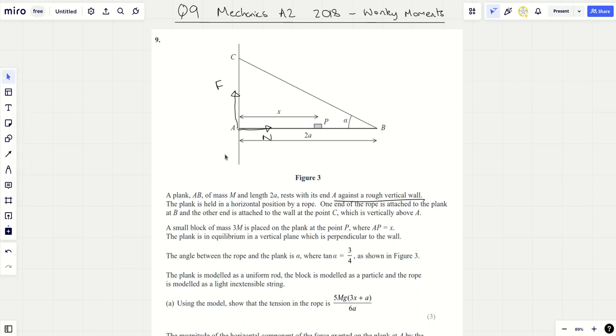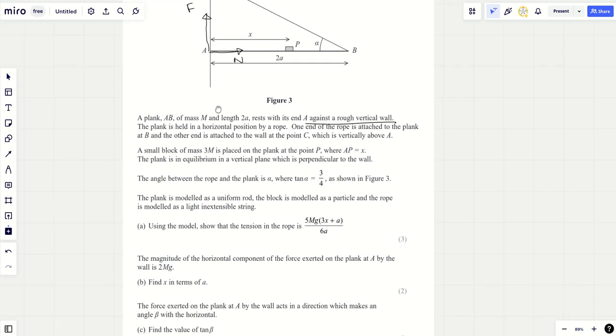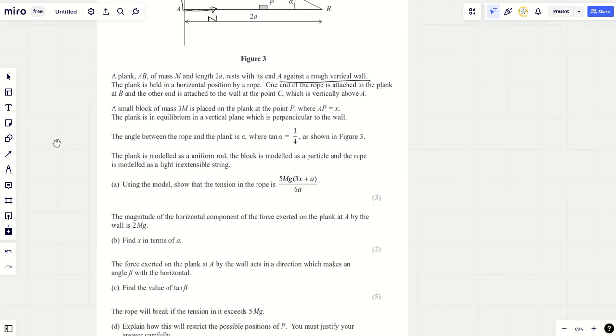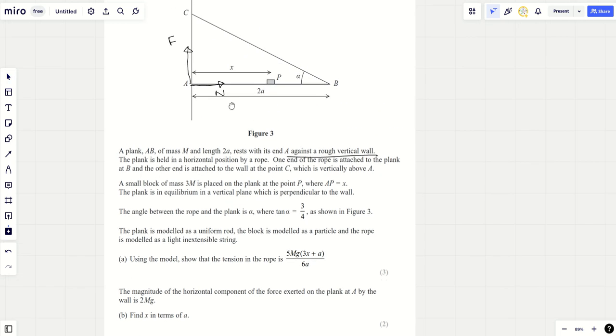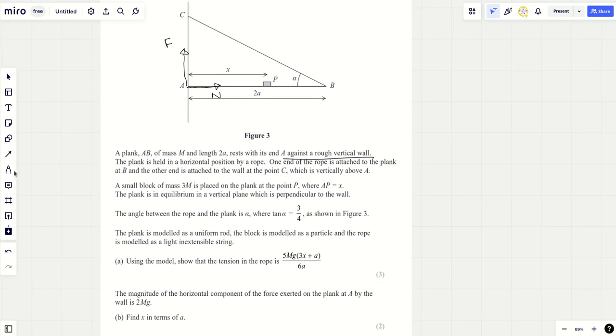Now, the other thing I'd say is don't be lazy. Actually try out the diagram yourself. The diagram is most of the effort on these questions, but it makes things a lot easier if you've got a nice, clear diagram. Maybe it would have been easier. Actually, maybe I will keep doing it on theirs. But honestly, you're better off owning the diagram yourself, and you want to get all the forces on it. Now, we've got F and we've got N here.